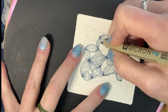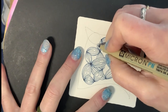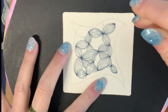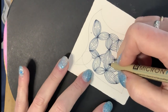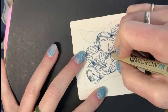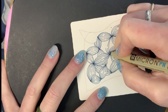Once again, yours should all look different from mine. I really want you to please yourself, relax yourself. This is great practice. And you're really going to love the results. So I think I'm going to put a slightly curved line here and see what I can do about that. Which of course means my echo lines have to curve as well.